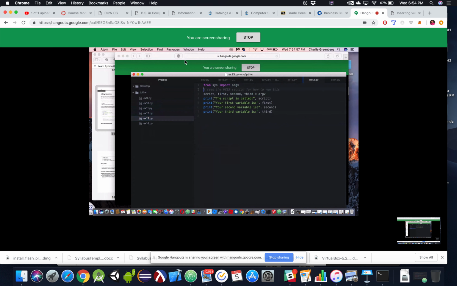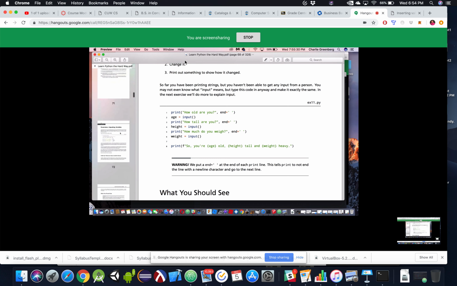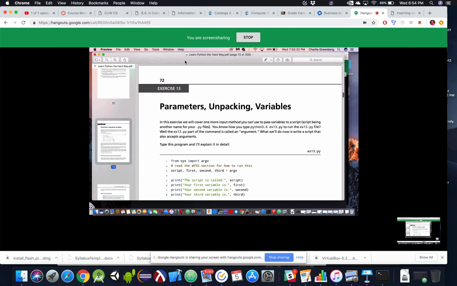Okay, yeah, so I think I had a few errors here. And also, I didn't know if I had to type this or not. That's a comment. So anything that starts with a pound symbol is a comment. I just didn't know if I had to write that. Yeah, you didn't have to, but a comment is for human eyes only. It's not going to be processed by Python. So sometimes you might write a chunk of code that does something kind of complex, and you might want to put a little comment before it that says what I'm about to do does this, just to let other people who might be looking at your code know that. All right, so this was exercise 13.